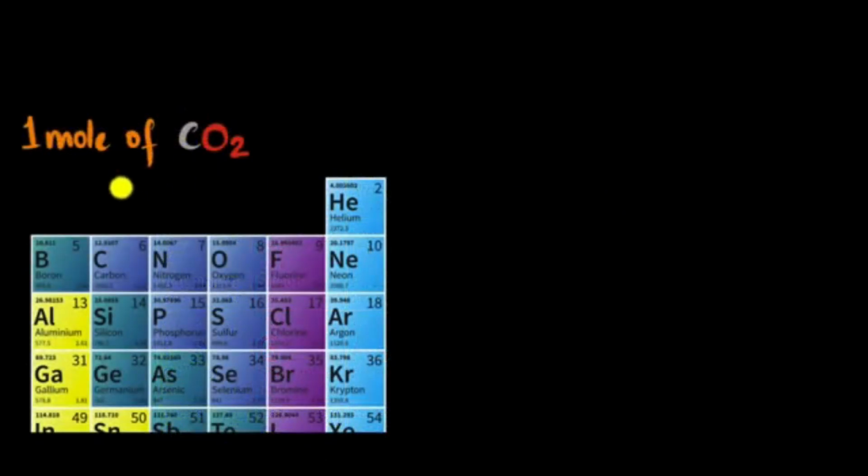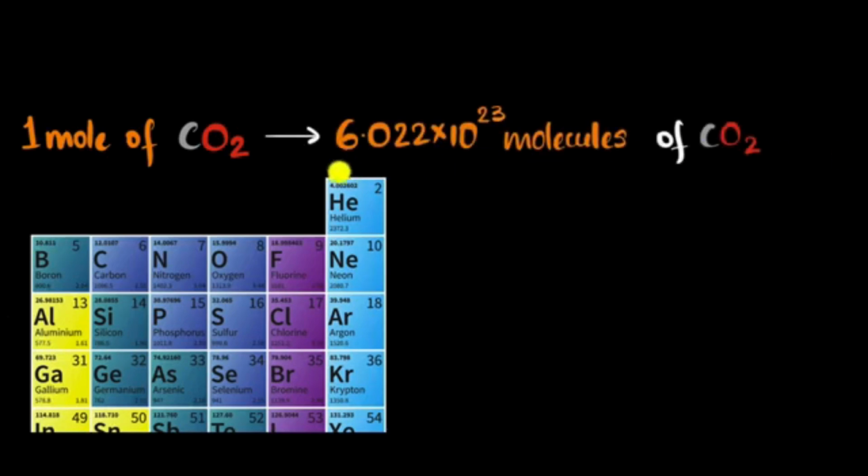Okay, here's our final question. If I take 1 mole of carbon dioxide, what do you think its mass will be? What is the molar mass of carbon dioxide? Can you pause the video and try to think about this? Okay, let's do this step by step. I know if I have 1 mole of carbon dioxide, then it must have an Avogadro number of molecules of carbon dioxide, right? Remember, if I had half a mole of carbon dioxide, it means that I would have half the Avogadro number of carbon dioxide molecules.